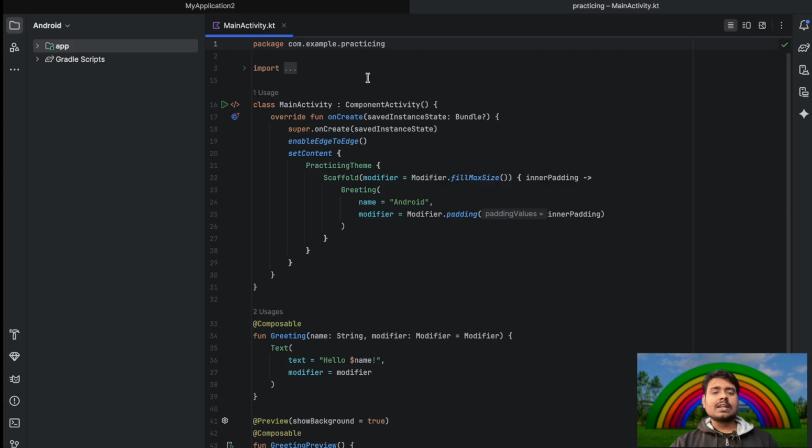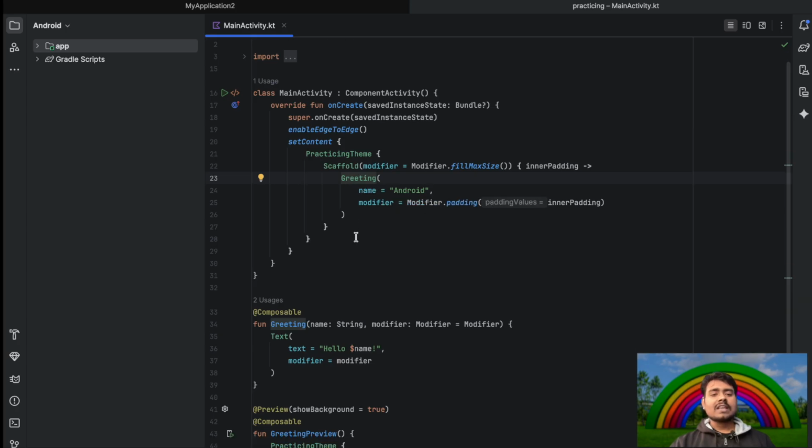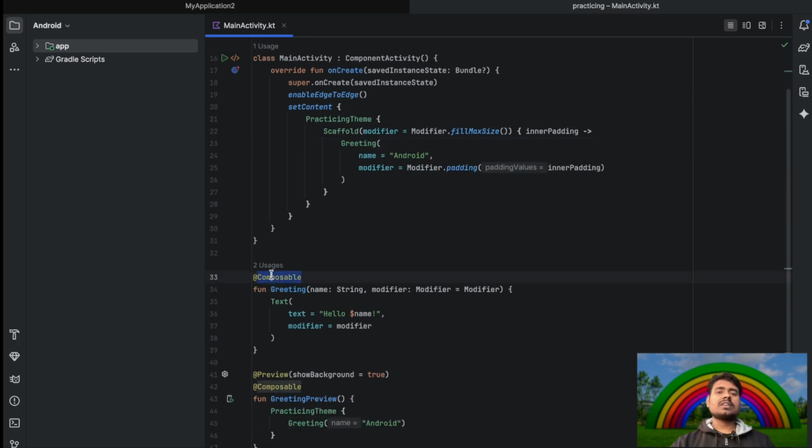As you can see, last time we also learned about this. Here is the class MainActivity. Whatever function we add here actually shows in the app. When you open your app, all the functionality works in it. The compose world is for designing the user interface. Like in a website, whatever you see when you open it is the user interface, and that is what you are going to create here in the compose world. Whatever you write, it will visually show you that.